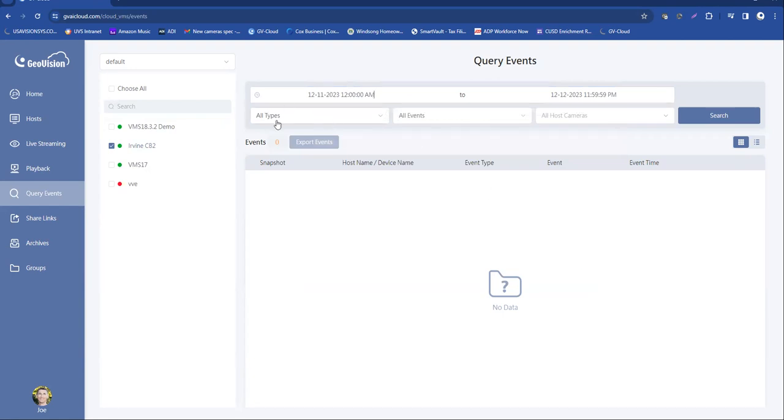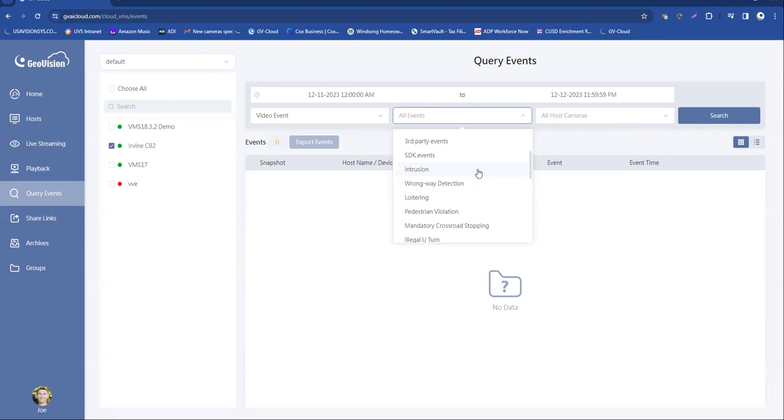And now right below that on the drop-down that says all types, you can select what type of event you want to search. For today's video, I would like to search video events, and then I'm going to show the analytics that are available. So some of these analytics are available today. Some of them will be added into the GV Cloud as this solution further develops. But if you scroll down, you'll see some of the analytics that are available camera side and then also on like the VMS 18 software.